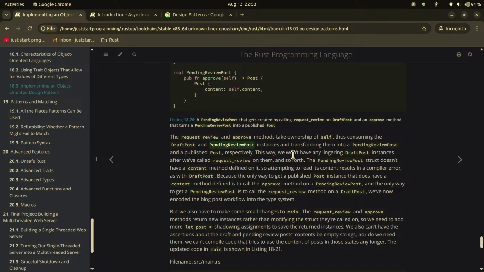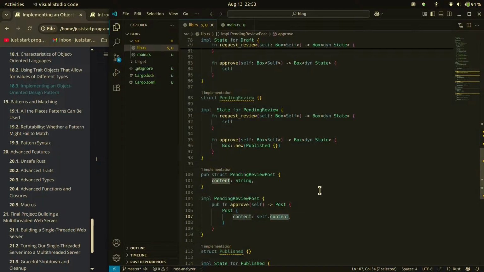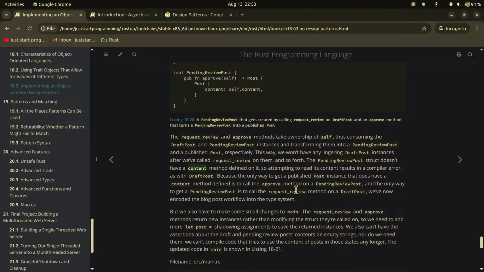This way, we won't have any lingering DraftPost instances after we call request_review. The PendingReviewPost doesn't have a content method defined on it, so attempting to read its content results in a compiler error, as with DraftPost.